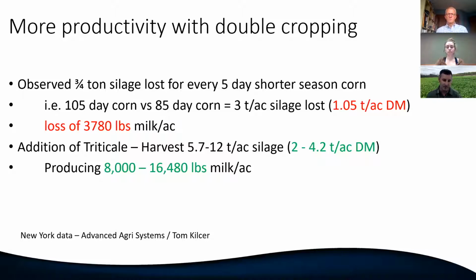But over time, what we've discovered is that if we look at it as a holistic systems approach, and you want to maximize the whole productivity on the acre, growers tend to slightly reduce the maturity on their corn silage enough to let that winter annual forage crop run another 5 or 6 days, and they really see a nice bump in tonnage. And on the screen, you'll see some data out of New York State, which has, in general, a shorter growing season than Michigan, but it's somewhat directionally correct. So you can kind of see what you've given up if you delay your corn planting a little bit and plant a shorter maturity, and then let your triticale or hybrid rye run a little bit longer.